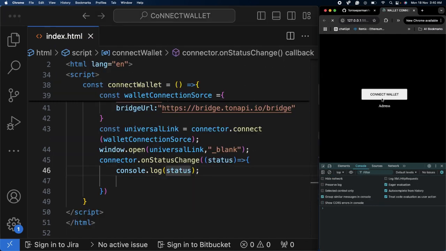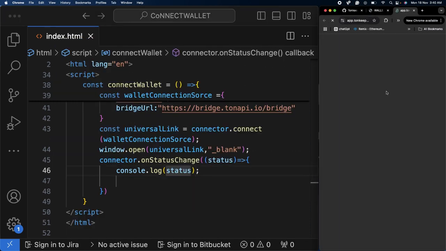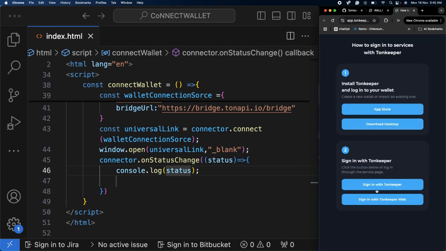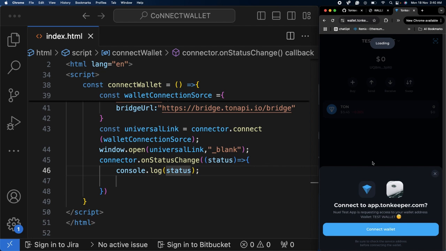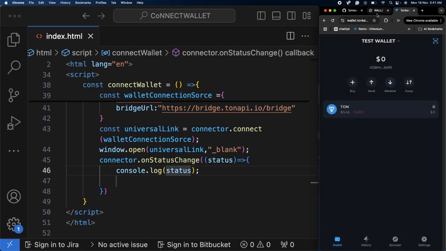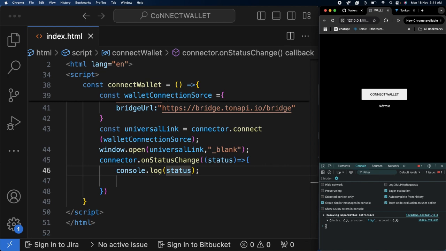Let's try again. Now we'll connect, sign in with 12. Yep. Oh, and now you are getting something.